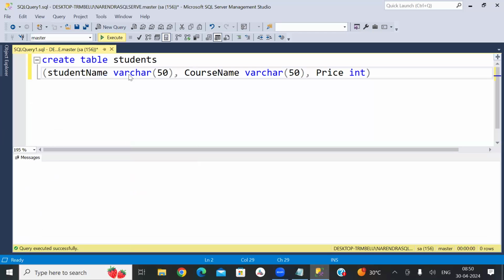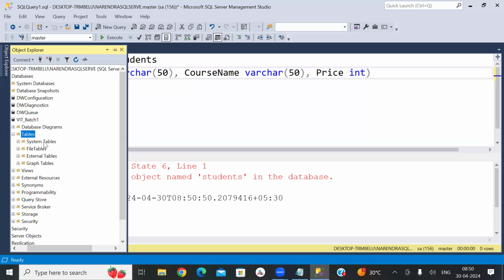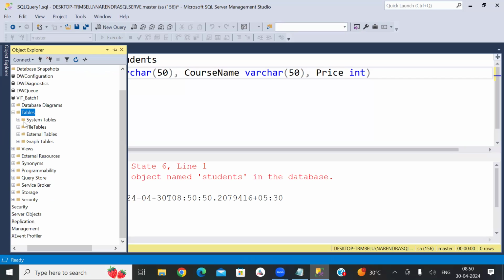What happened? This object already exists. Where is the table? Why is it not showing?